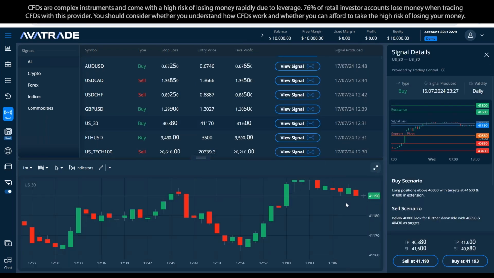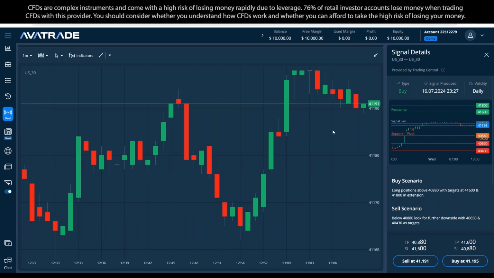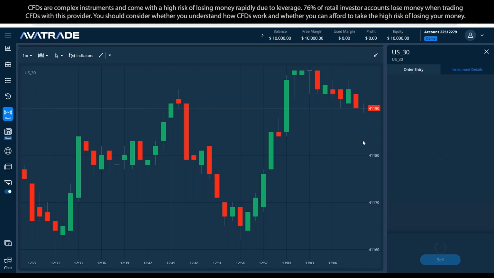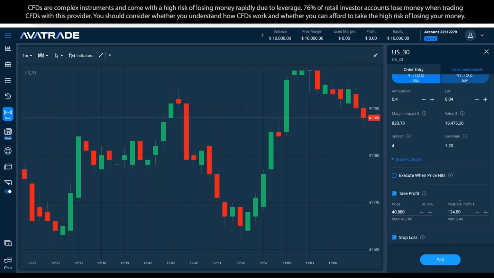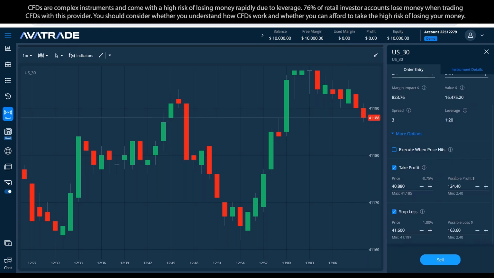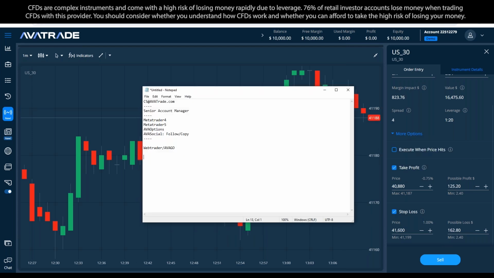Expanding the chart. I don't have to do that, but if I want to see the chart, then all I have to do is sell or buy. Let's suppose I'm looking at the chart. It seems bearish, so I'm going to go for a sell. And there we have it. Of course, if I'm not happy with the ratio, I can adjust the take profit or the stop loss. To clarify, take profit. Let me just put it down here.